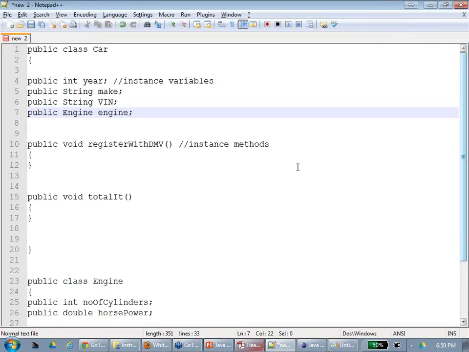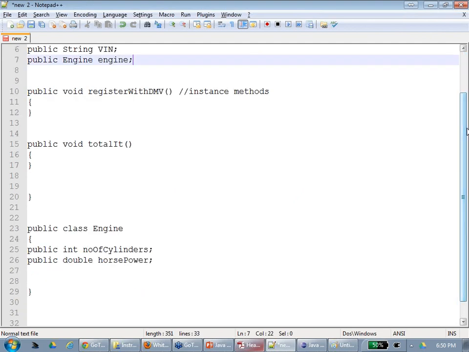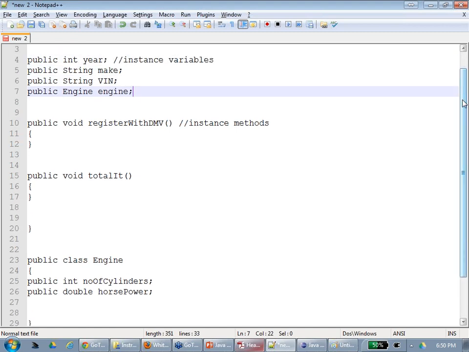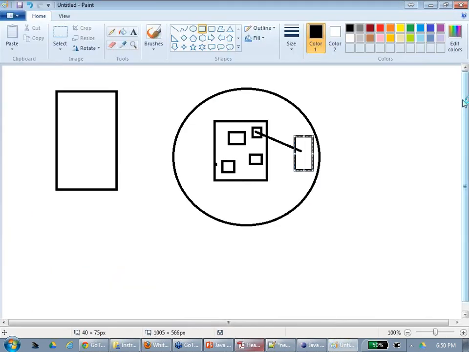Yes, generally we use private. I am giving public to see others, but generally it will be private. Variables are private 90% of the time. So this is called composition. So when you see an object inside another object, the object is not actually there in the other object. The pointer to the other object will be there. So that is the reason.